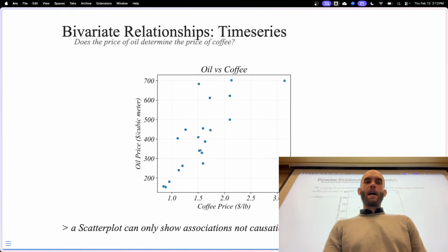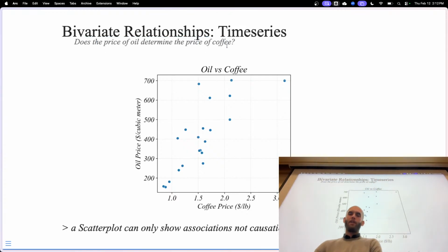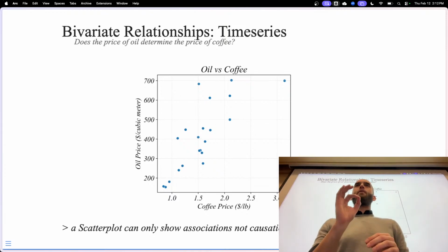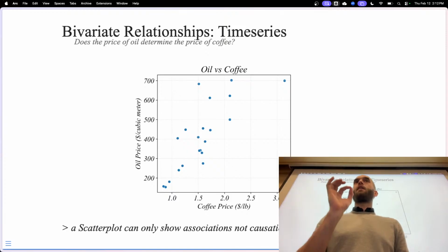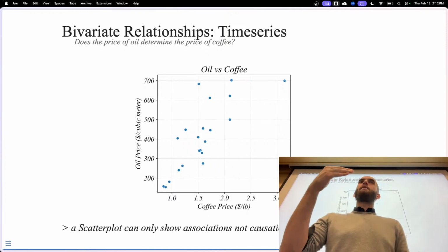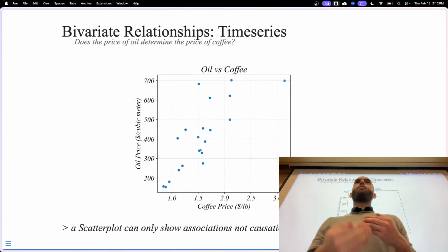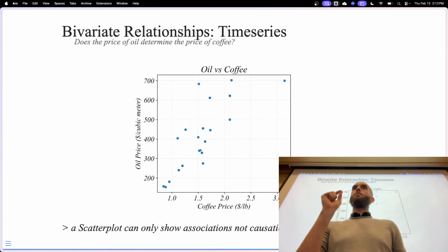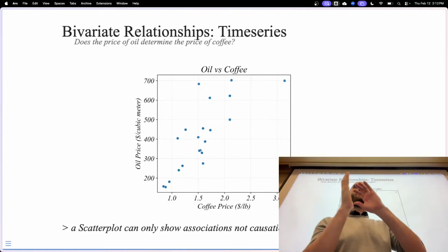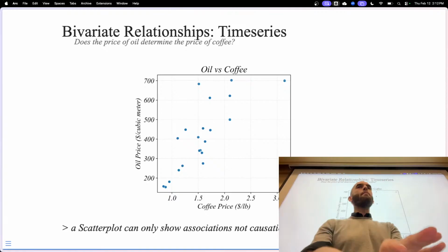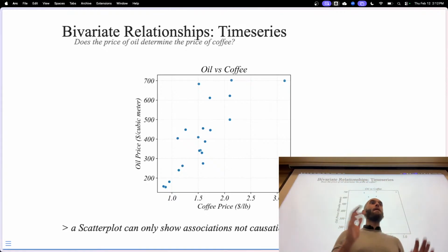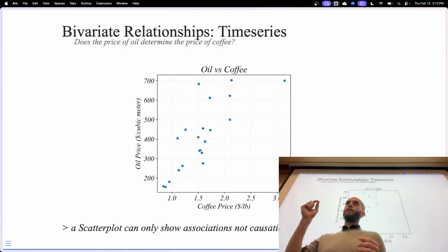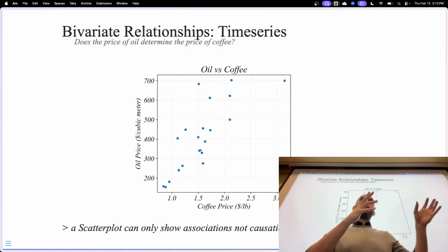So there are a couple more questions I was going to ask you. Maybe the last one here, does the price of oil determine the price of coffee? And the short answer is we are never going to be able to establish causation from a figure like this. It may be tempting to think when the price of oil goes up, it's more costly to supply and produce coffee. And so you may be thinking that there's a causal relationship between coffee and oil. And that may be true. But it may also be true that when coffee prices go up, people drink less coffee and are less productive at their oil fields.